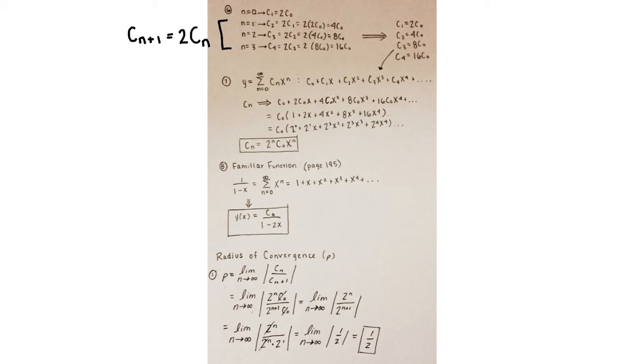Alright, so continuing on, once I found how c to the n plus 1 and 2cn were related, I then plugged in some values for n just to generate some terms in our series. So when I plugged in n equals 0, I got c to 0 plus 1, so c1, equals 2 times c0. And then plugged in 1 and did the same thing, but in this case I got c2 is equal to 2c1. And we actually found c1 up here, so then I just plugged in 2 times 2 times c0 equals 4 c0.